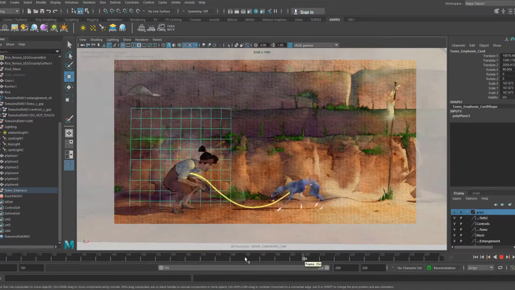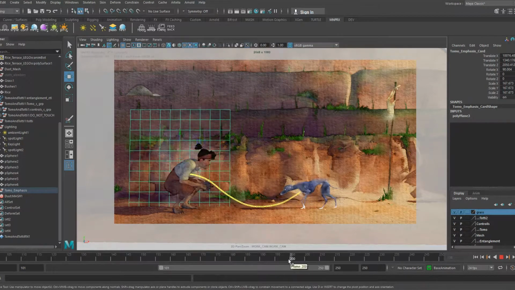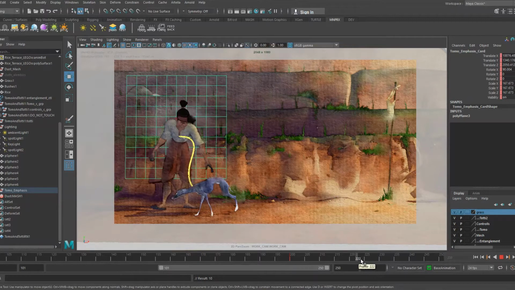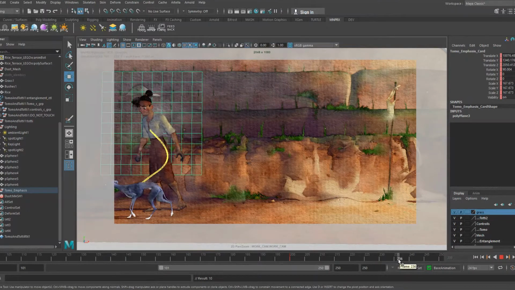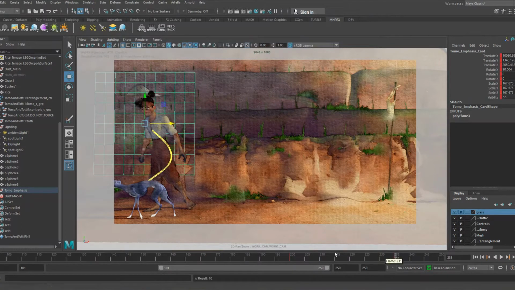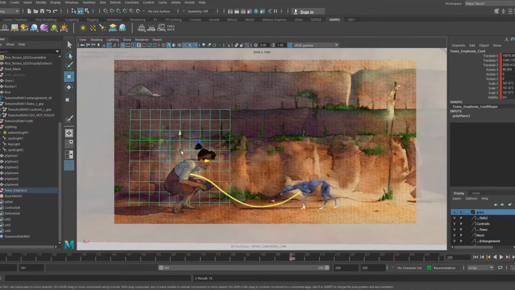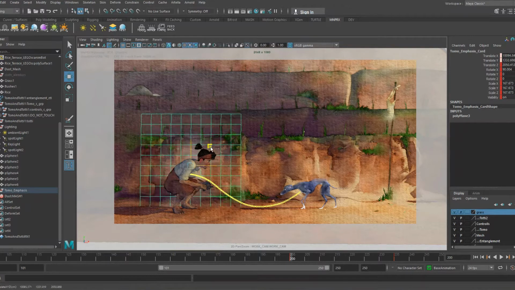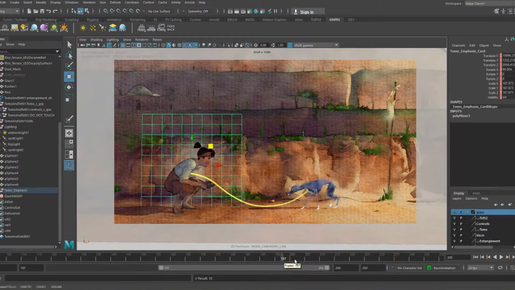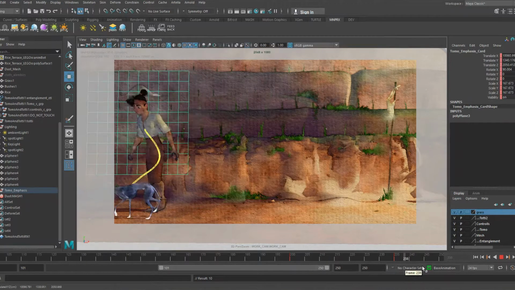So let's key two different things. One of them is while he's on the floor. I'm going to key this position. And the other one is once he stands up and moves the other way. It should be further there. Just experimenting a bit. See how that looks. And this should be definitely rather here. So we go there, he stands up, and then we follow him.